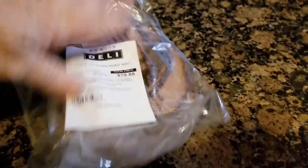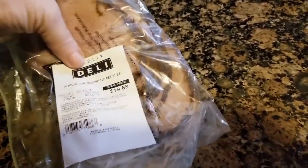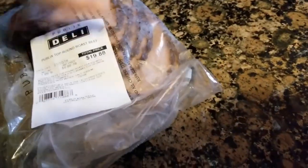You go to your deli at your store and you have them cut you thicker slices of roast beef. So you don't even have to cook.